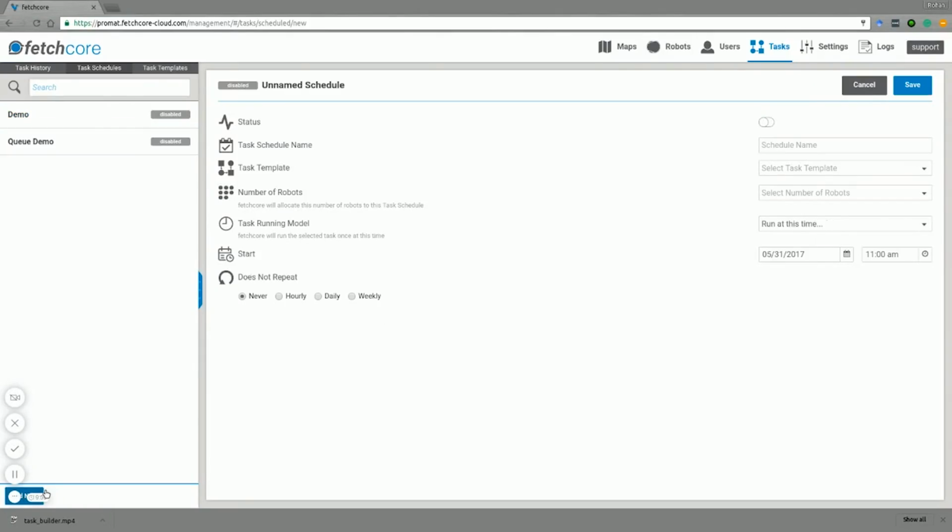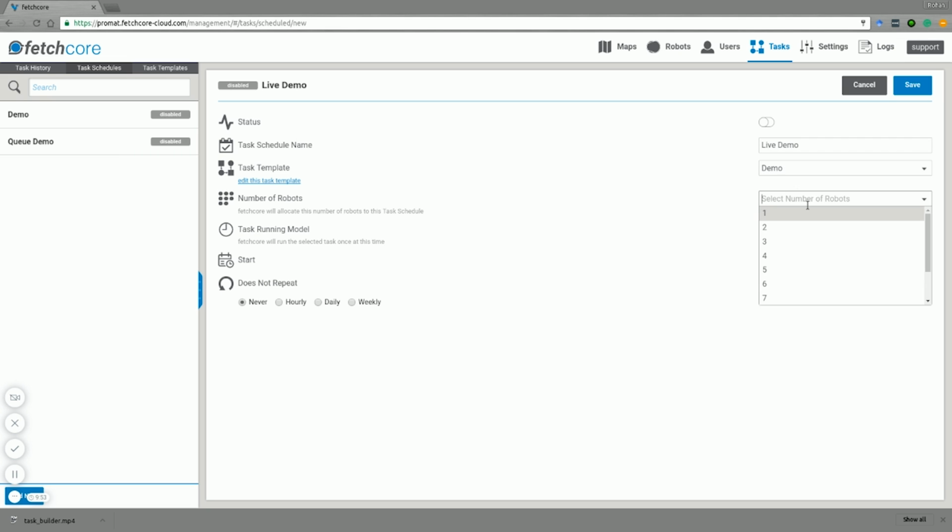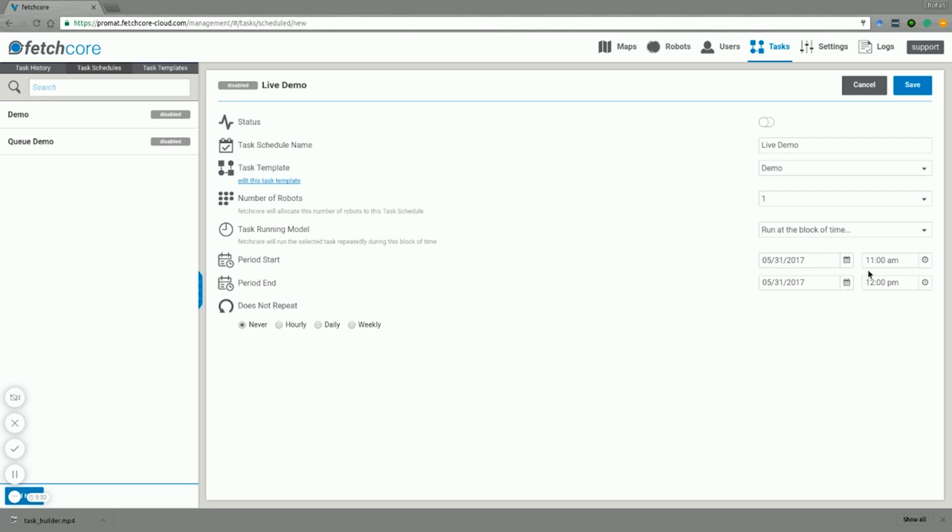Scheduling a task is very easy. You basically can name the schedule, say which task template it's supposed to run, what set of tasks it's supposed to run in real time, how many robots you actually want running that task. So our coordinator basically allows you to say, I have N robots that I want to run, and it'll manage all of those robots, their charging activities, things like that. Then you can say the block of time, since everyone usually runs shifts. Our robots have the capability to run 9 to 16 hours, depending on usage, between charges.